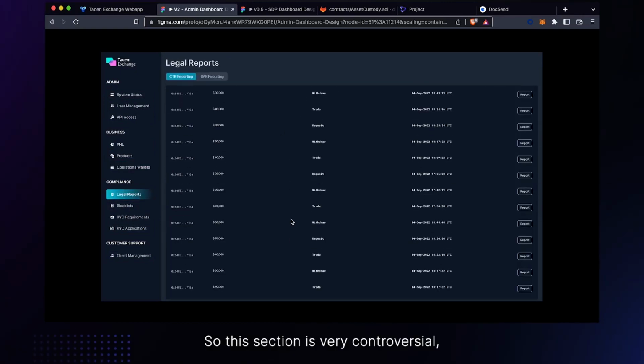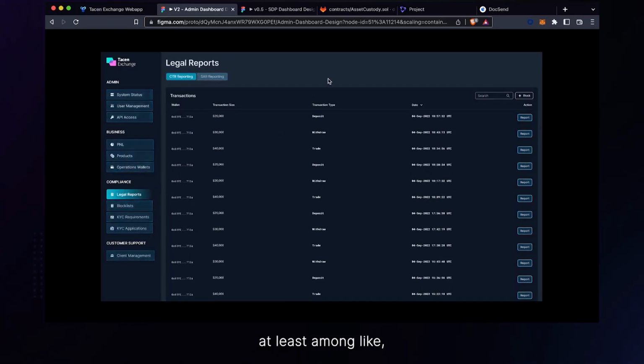So this section is very controversial, at least among cypherpunks. And so here's the thing: Tacen's white labelable exchange will give the operator all the tools necessary to comply.